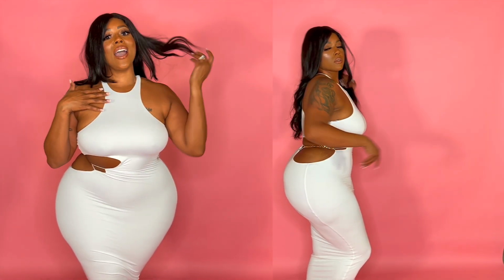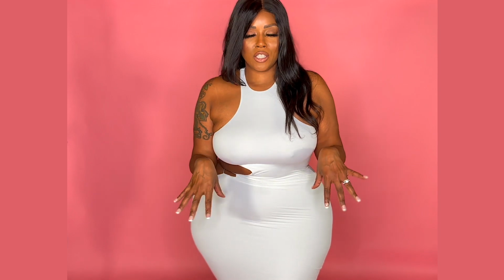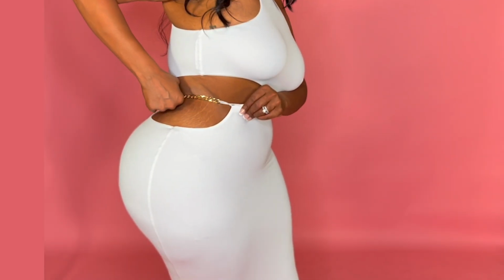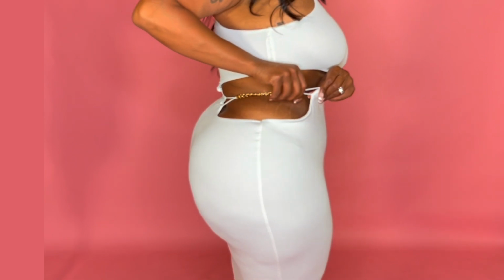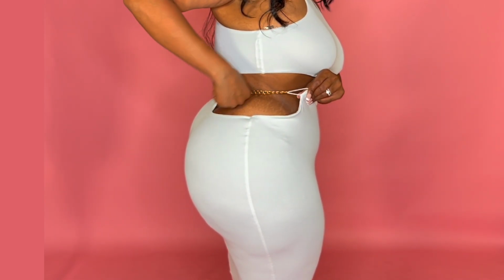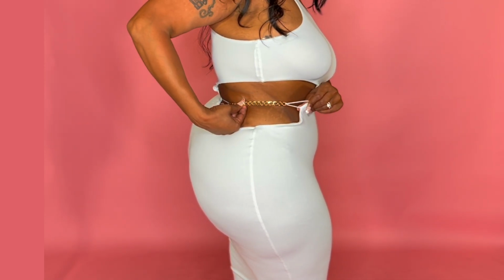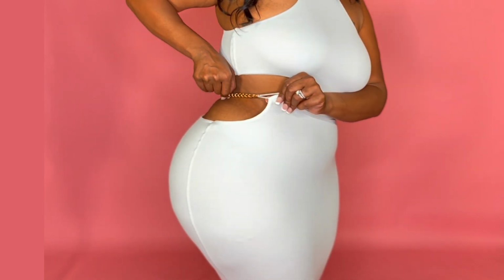Okay, y'all, so the reason I love this dress is because of the neckline. I think it is so chic, y'all. Look how cute this neckline is. Oh my gosh, this dress is amazing, and it almost is my favorite. Actually, it is my favorite. Just kidding. I thought the purple was, but this one is. And the reason for that is because I love the neck. I love the material. I love that it's all white. I love the sex appeal. I love the stretch. Y'all, get into this dress.